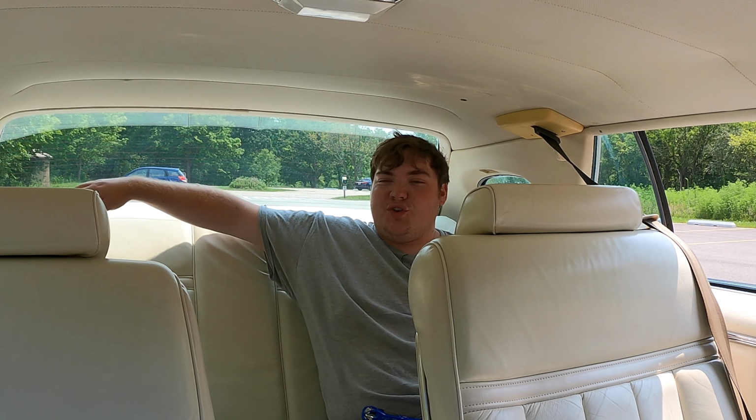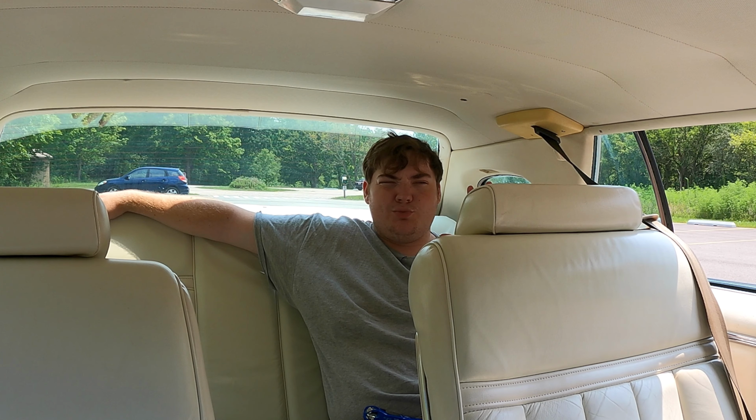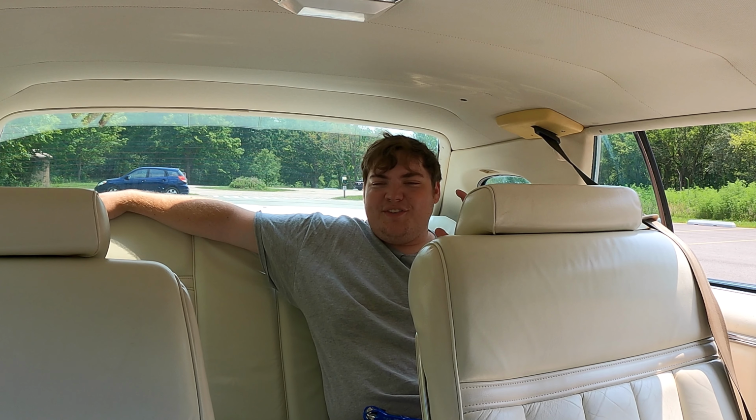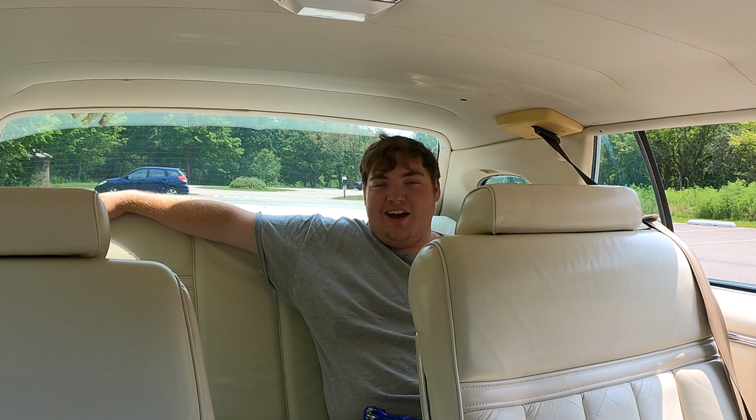I can see it now. Going cross country in one of these, because the 70s I feel like is really when the road trips started to really hit their stride. Yes, the highway system was constructed in the 50s, but I feel like in the 70s, the cars were able to hit 70, 80 miles an hour and maintain that and actually go cross country, and cars were big, so you could fit everything into your Country Squire or your Buick or your Lincoln Continental Mark V.